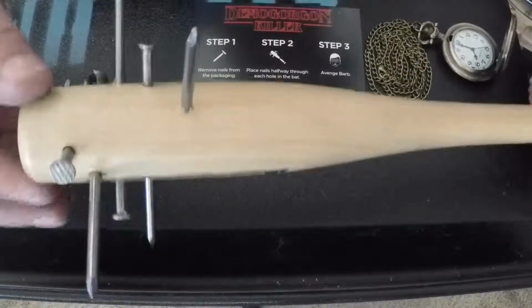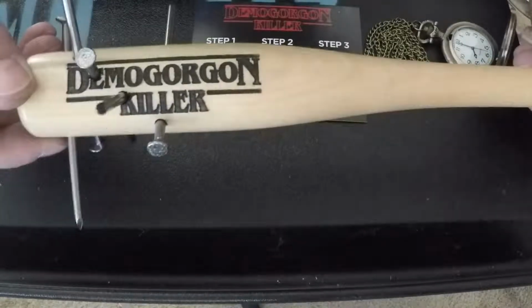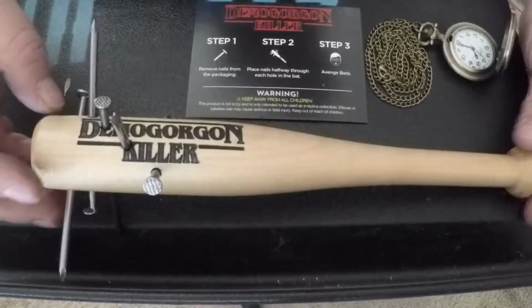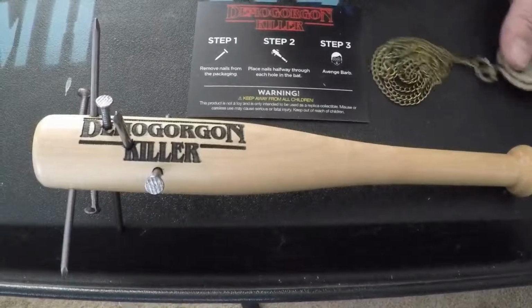Okay. So it's the kid's hat from the show. I've seen the show, but only once on a small screen. And I'm going to watch the season again. I liked it. Get ready for season two. Watch it before it comes out. That's the kid's hat. Signed by the actor, Gaten Matarazzo. So I like that. That's cool.